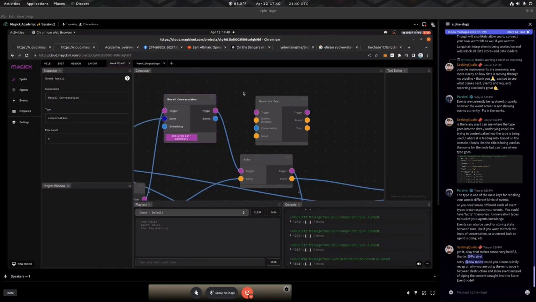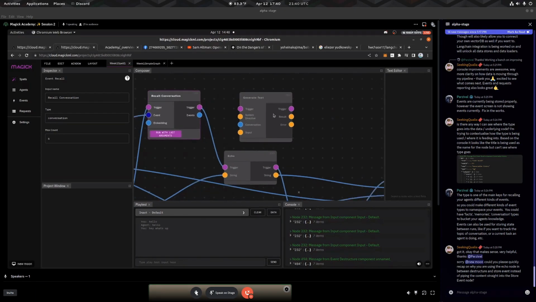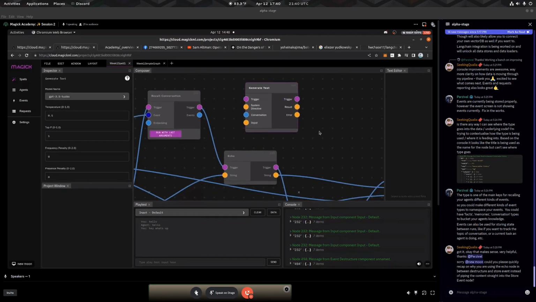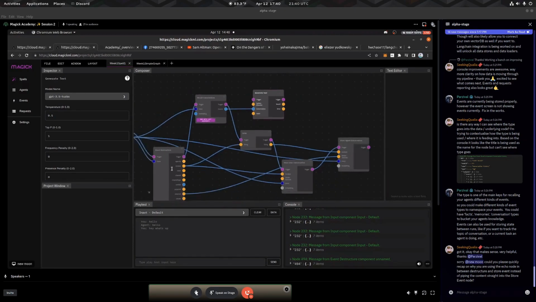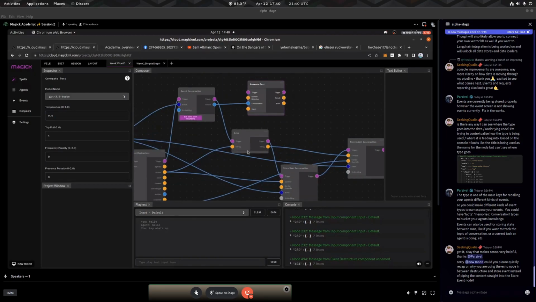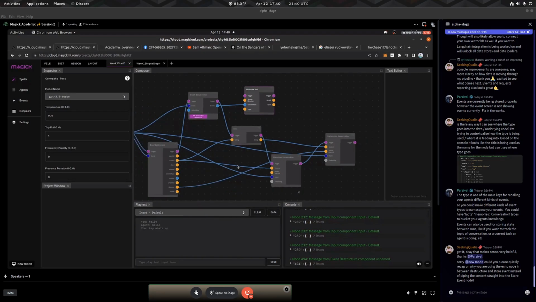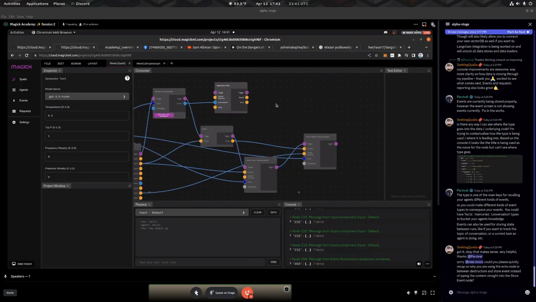For this, if I want to put my conversation into my Chat GPT conversation buffer, all I got to do is drag. There you go. Done. Bam. Great. I mean, we'll have to wire up the rest. But my conversation from previous is now going into my text generation, and it will be considered when I do my generation as part of the ongoing conversation. So this is the essence of ChatGPT. If we had a couple more nodes and wired this up, we are at ChatGPT. We've done exactly what they do.